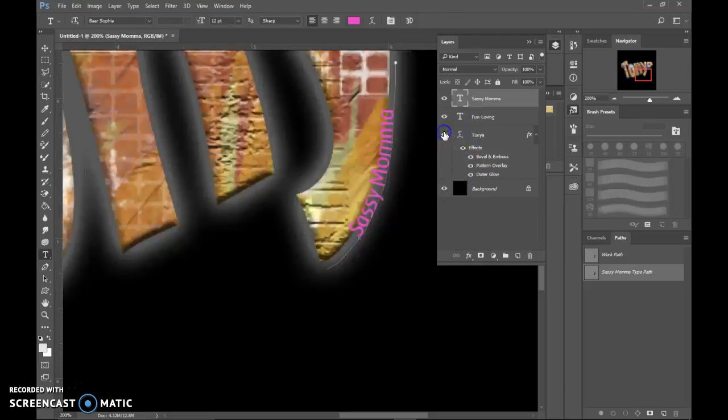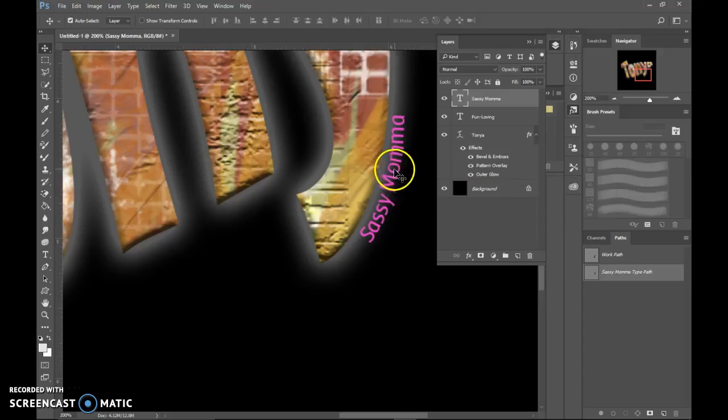But if I turn this back on, it's not how I wanted this. I really kind of wanted it to be elsewhere, right? So you can either scoot it down so that it's not touching the letters. So you can take your move tool, and I just use my arrow keys on your keyboard to shift it. That's probably the easiest way. So you can do your arrow keys that way.